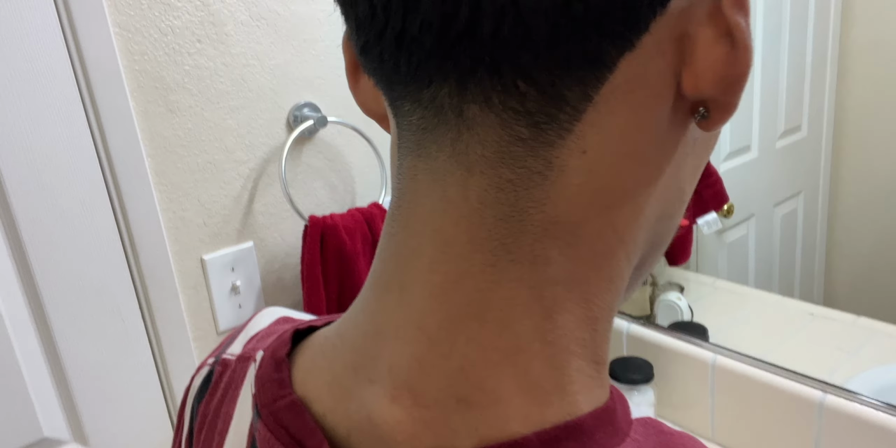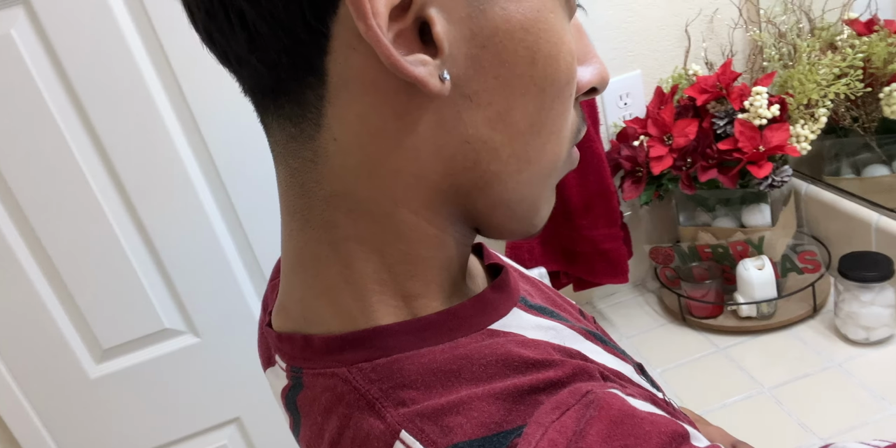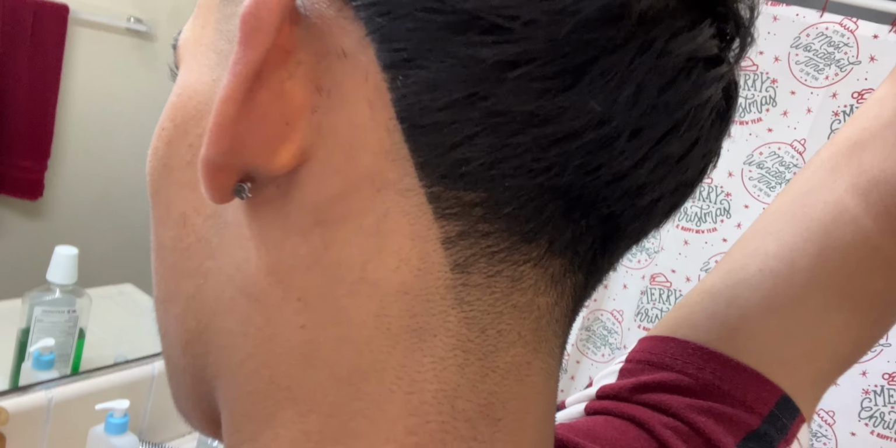This is a 2-year process, and how I was doing barbering, about 100 haircuts once per week for about 2 years. So I've been doing barbering for a while, I guess you could say. I'm still learning, but once we get even better and better, we're going to try to do blurry fades, and we're going to do more. We're going to probably have clients in the future. I want to try to do barbering as an actual profession in the future, but this is just a good start, a good way to teach other people as a beginner.